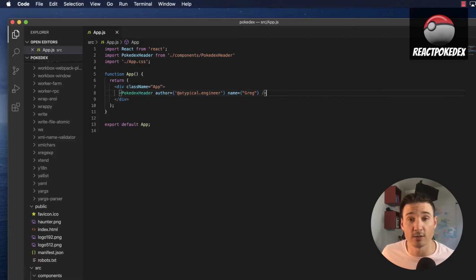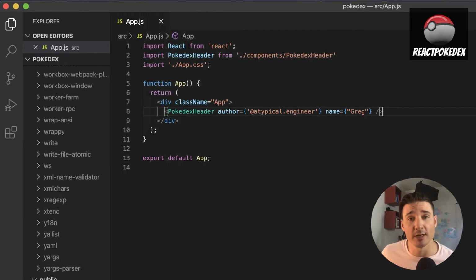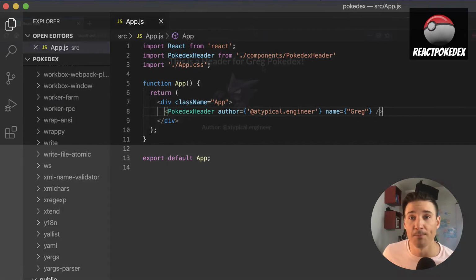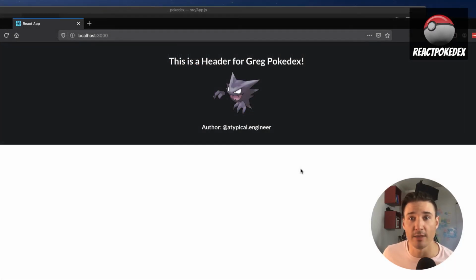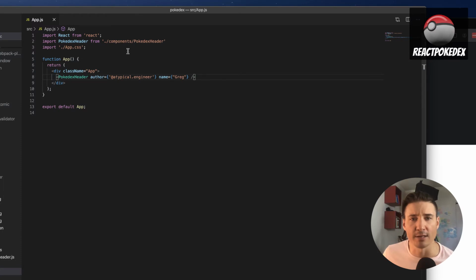Kicking off the coding exercise, we've got the app.js file that we left off with in the previous video. And in that app.js file, we still have a function called app. And we have the Pokedex header, and the last video was to create this header component using React Semantic UI. So here's where we're at in the code. And if you go over to the project, here's where we're at in the project. So we have a header that has a little image on it, and then just a heading and a little subheading down at the bottom.